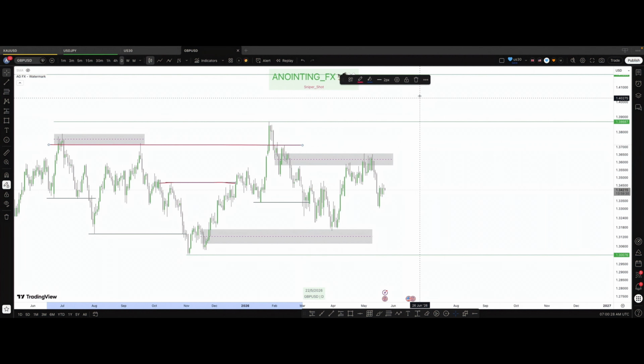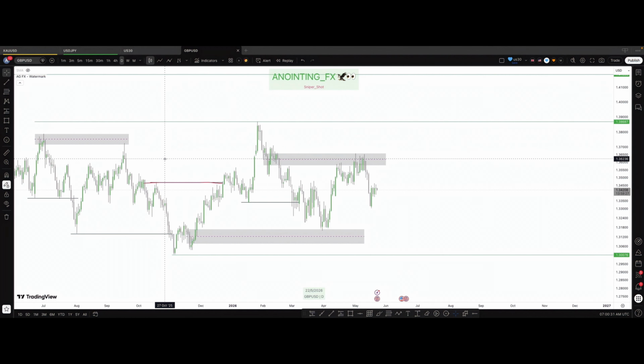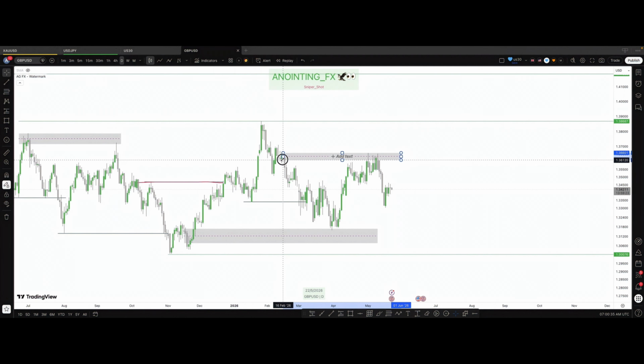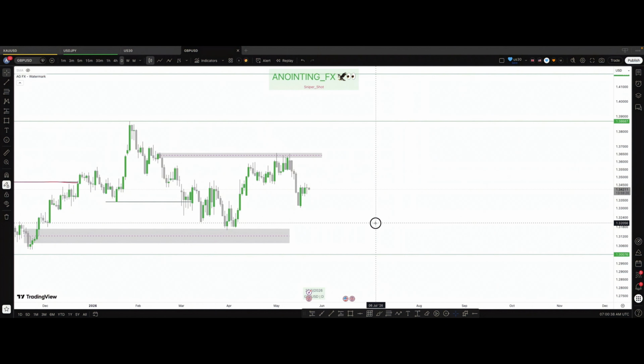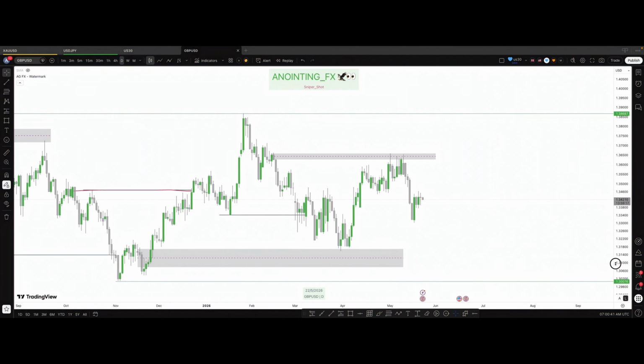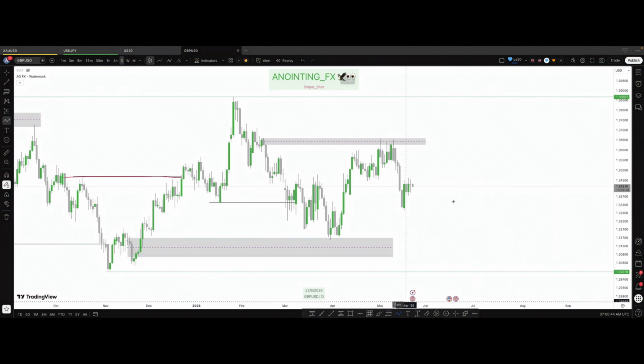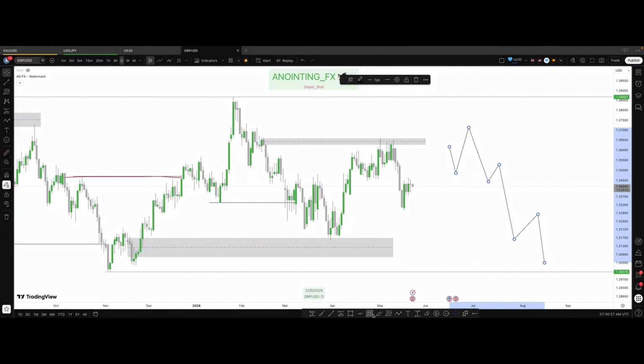Let me delete some of these things and make them look a bit neat. So now when you are to refine this zone, we are going to refine it to this level, and that gives you a second movement. With every structure, price creates movements. So we have a movement like this, and then price will continue to the downside. The first movement happens to be around this area, the second movement happens to be here, the third happens to be here. But I pay much concentration on the second movement than any other movement, and that is one of the concepts I teach my private students. The second movement is very important.